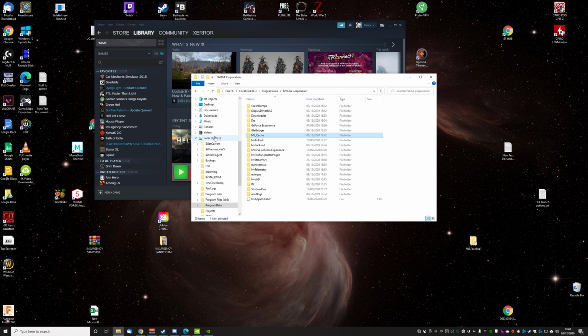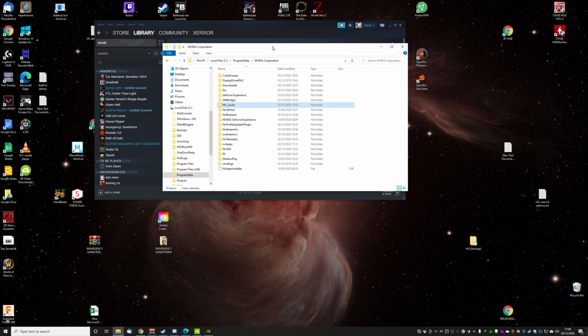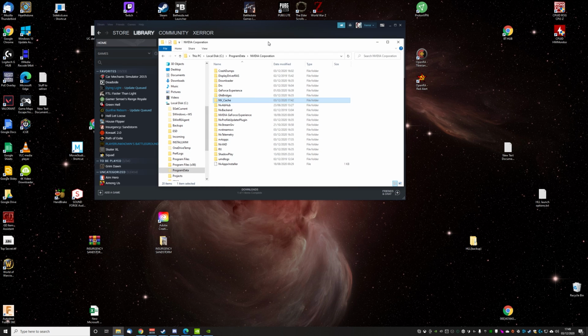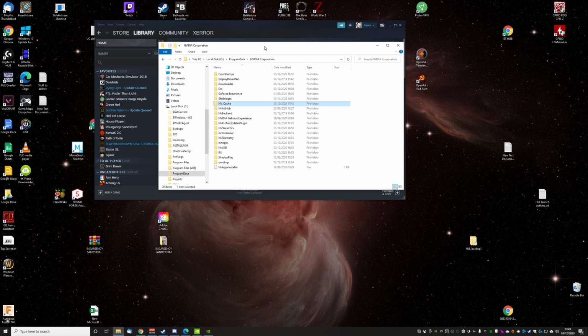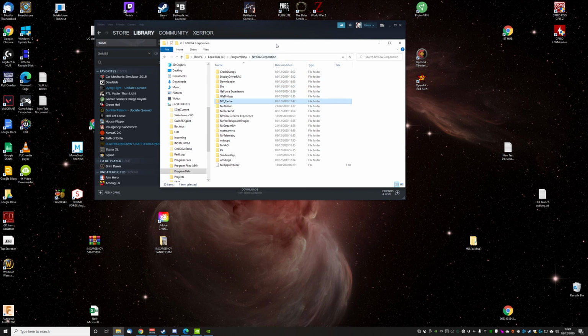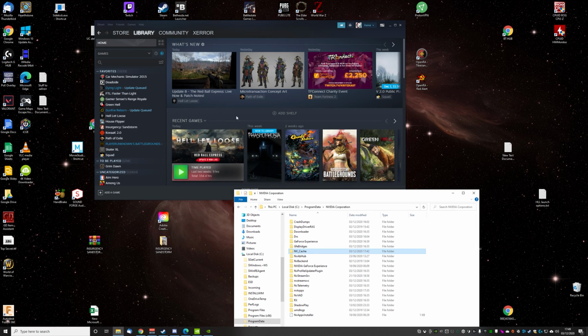Now, before you do this, go into your game, screenshot all your settings. You're going to want to do that. I did realize that I had forgotten to screenshot a couple of pages when I went back into the game, and it annoyed me a little bit. So do that. Don't be me. Just screenshot that stuff, and it will save you a bit of ball ache. Okay, so we uninstall the program.